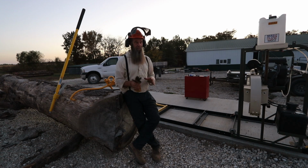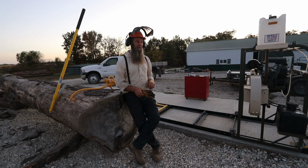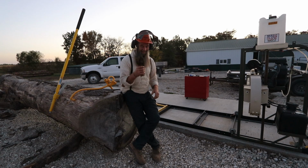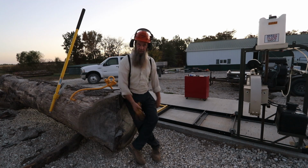Okay? So that's another reason why we don't do the gardening and we don't do the animals, because of the risk and all that kind of jazz. You have to pick your battles. So firewood, I don't have to bother with it. If I want to take some time off, I can just leave it alone.